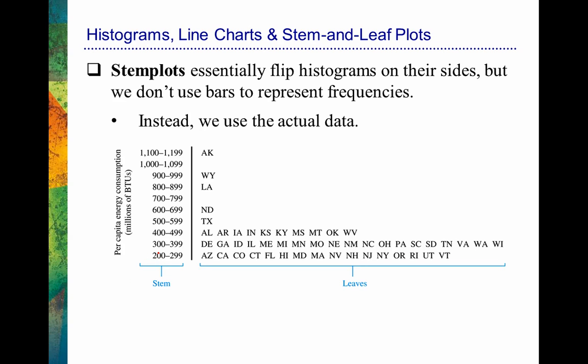So here again, let's look at the BTUs that people are using per capita in the millions. Here I can just show the states that are actually falling in that category. And do you see how it's kind of a nice little play on how we're representing the data? Because not only am I seeing that one state uses all these BTUs, I'm seeing what the state is. And if I want to see how many states fall into any particular category, I can just simply count the states. So there's 1, 2, 3, 4, 5, 6, 7, 8, 9, 10 states that use between 400 and 499 BTUs per person. So it's really kind of an interesting way to summarize our data.